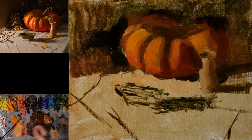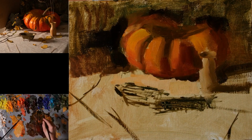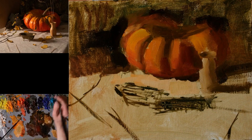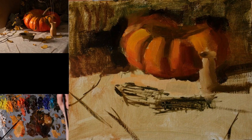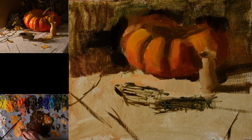So I'm just going to add a little bit of that green gold, and that'll help differentiate it slightly. Might push it just a little bit more towards neutral, but still keep it on the warm side. Yeah, that's a little better. So I just cooled that down just slightly.